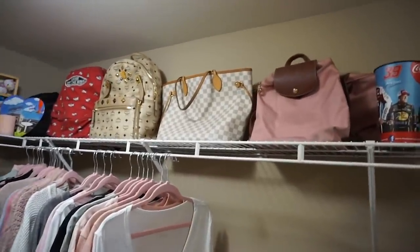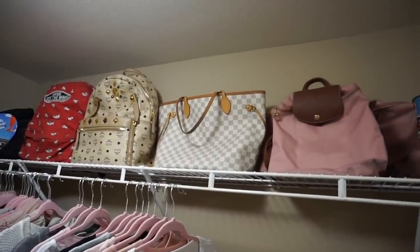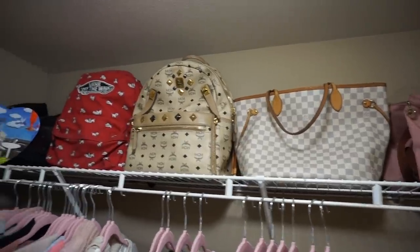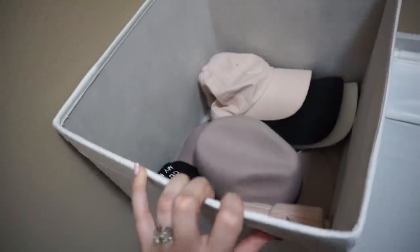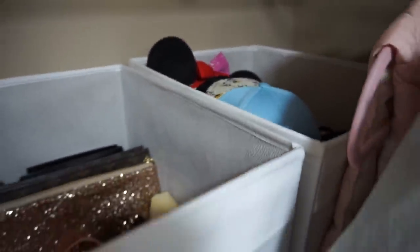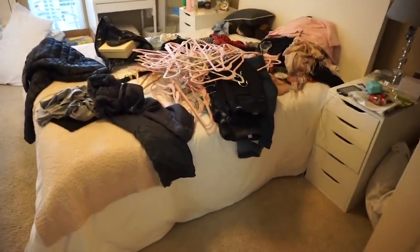I put some bag storage up here. I decided to take my really often-used bags out of their dust bags — I know they shouldn't be stored in a bright place, but in the closet they'll be okay because I switch purses a lot and just want to grab and go. I've got hats narrowed down to match my color palette, extra purses, purse organization stuff, and some extra hats and swimwear. I'm feeling really good about this so far, except I'm at that point where I'm like, I want to quit for now — but I'm making progress.